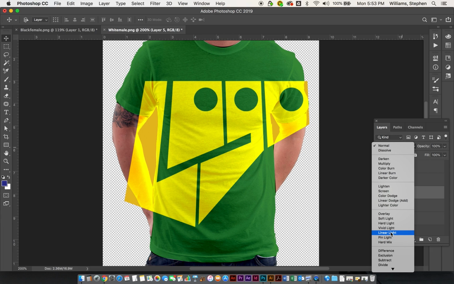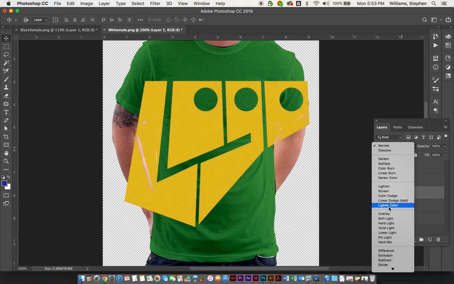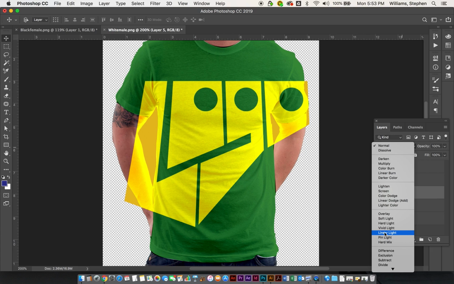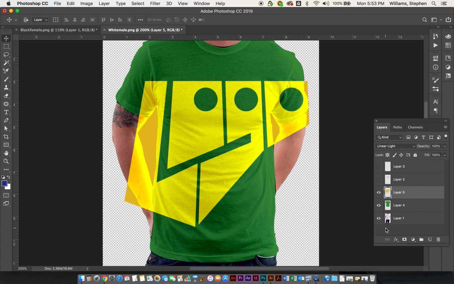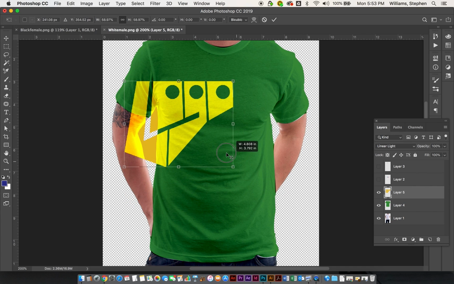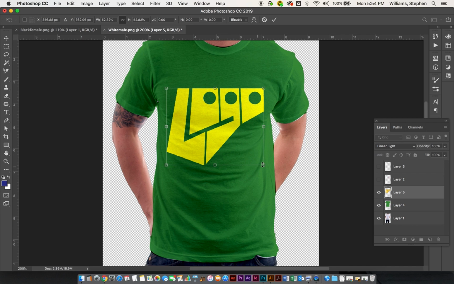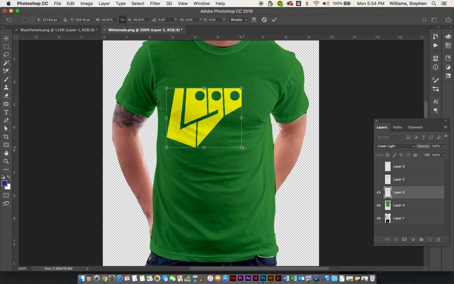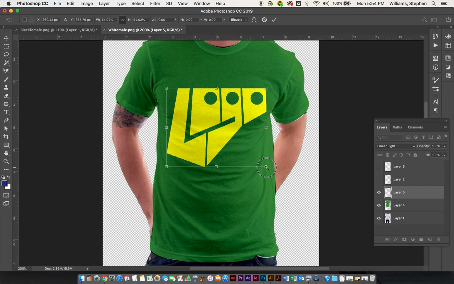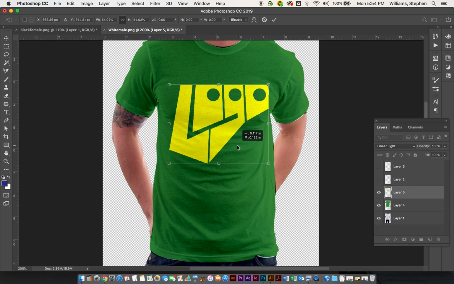We want to have just a little bit of the shading going through. So a lot of times screen, and I'm really liking this linear light right there. So I'm going to change the size of this thing. We're going to put my logo on the shirt there. And once you get your logo on the shirt, again, we want to see some of the folds underneath. I'm going to hit return.